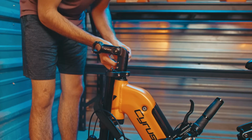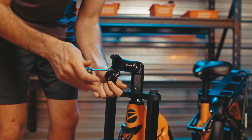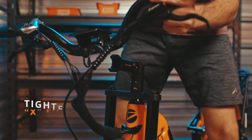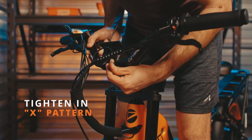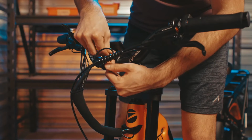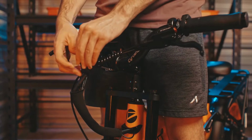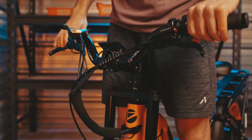Next, we're going to remove the faceplate on the headset. Once that's off, we're going to install the handlebars using the crosshair as a guide. When tightening the bolts, make sure to utilize an X pattern. That'll maintain a consistent pressure on all points on the handlebars. Double check that the handlebars are secure.